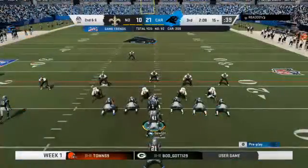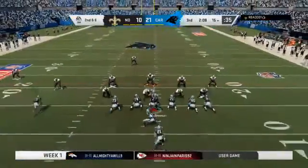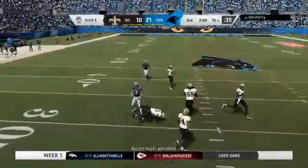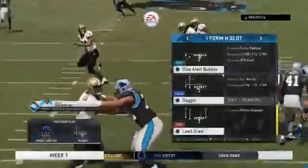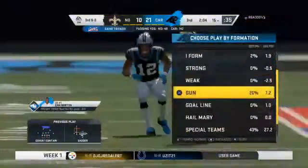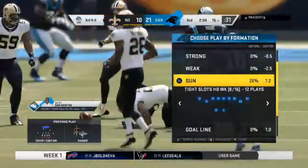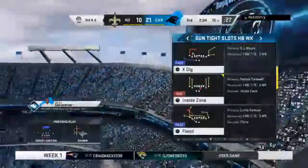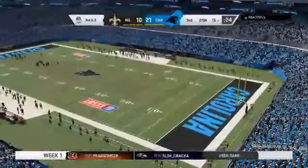The run got 4. Now they deal with a 2nd and 6. Here's Newton. And he almost had it defensively. Could have been a game changer there in this second half. Instead, it's 3rd down. Oh, man, that was close. The opportunity to change momentum, big play, right in his hands, unable to come down with it. A sigh of relief, no doubt, on offense that fell harmlessly to the ground.